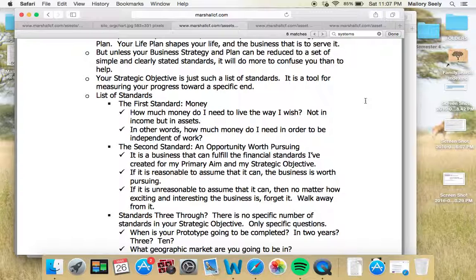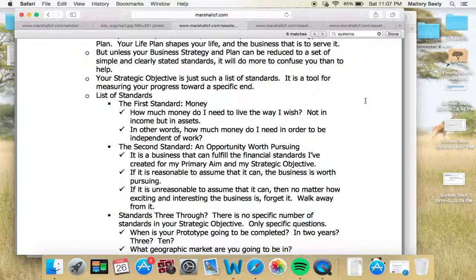The second standard is an opportunity worth pursuing. This allows you to see if a business is really reasonable, if it's something that you want to go into, or if it's something that you want to walk away from. And so there you can set as many different standards for yourself as you want. There's no specific amount.